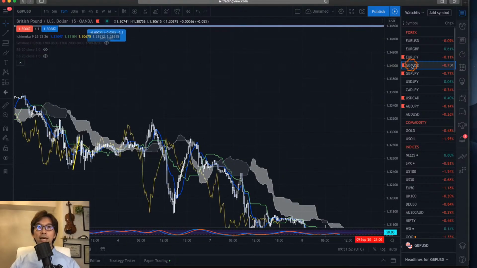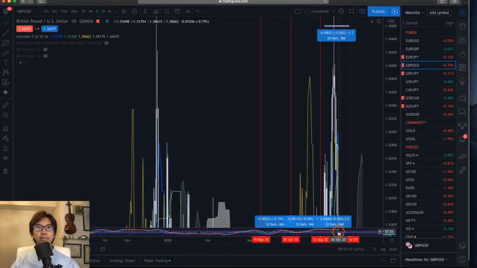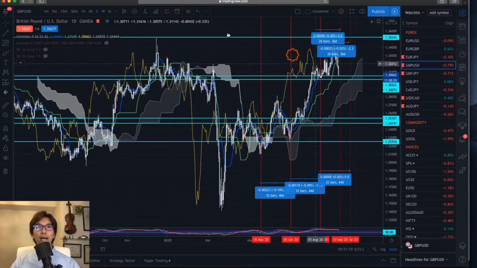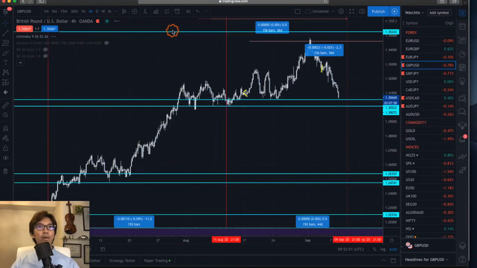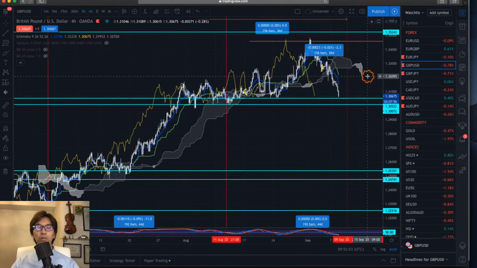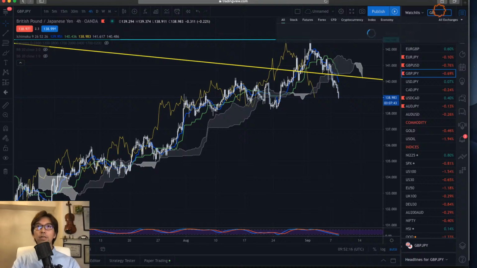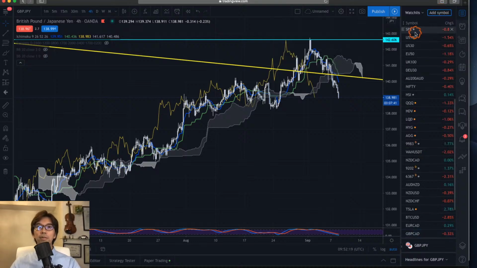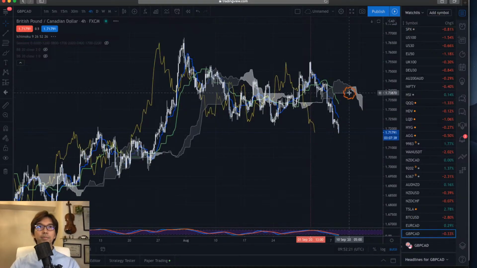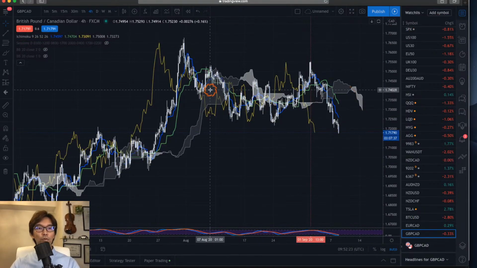So yeah, once again, GBP USD is going down. Yeah, 4-hour chart is going down nicely. So I will look for the sell chance still. And GBP JPY is going down nicely in 4-hour. So we can look for the sell chance on this one too. And what else? Yeah, GBP CAD. Let's see. Oh yeah, this is downtrending in 4-hour chart too.